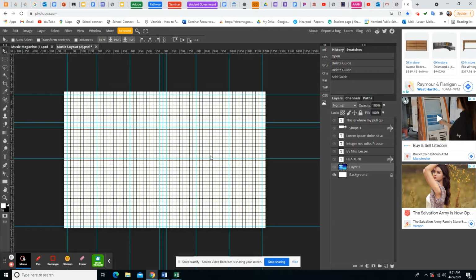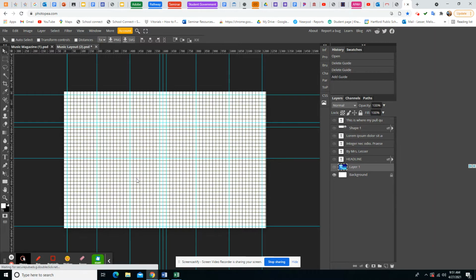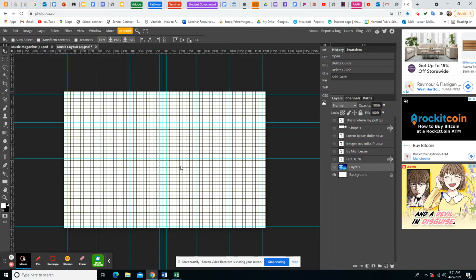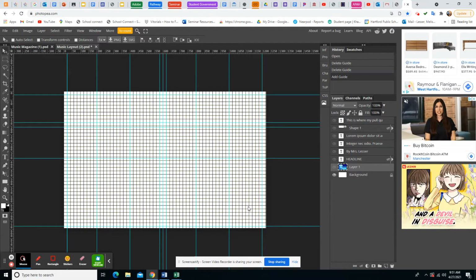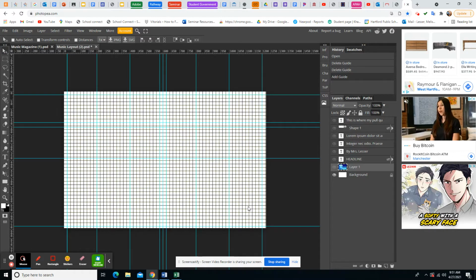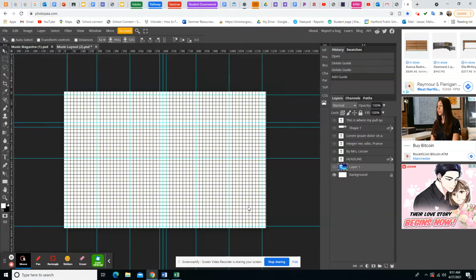So we use that grid to help us with our positioning. We also brought over some guidelines by clicking and dragging for where we think we might want to put body copy. In this one, we have a 1, 2, 3 column setup on each page. If I decide to use that on both pages, I have a place for my body copy to go and frame out where I want it to fit. I could do only 2 columns if I wanted to. I would not do 1 column. That's just not typical, and it becomes too long a line for somebody to read in a magazine layout. So I have a 3 column setup for body copy.